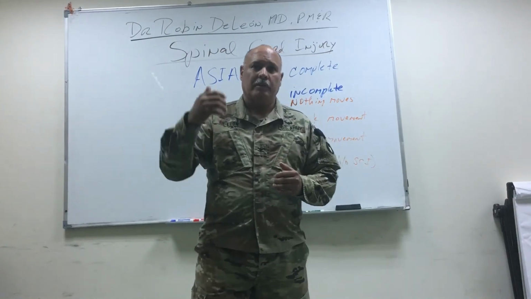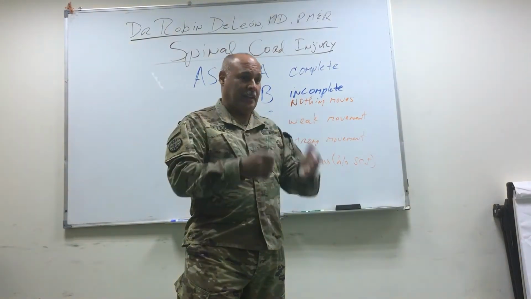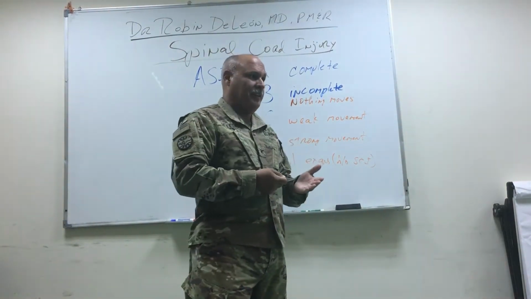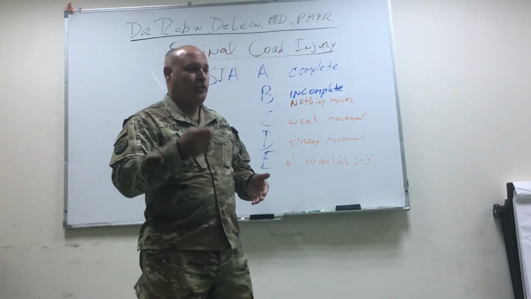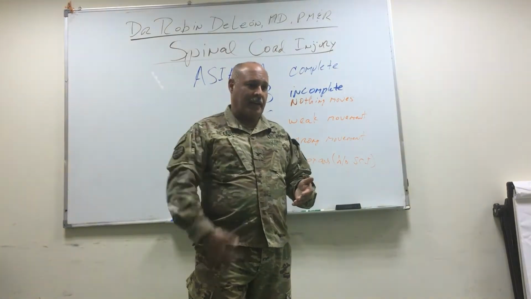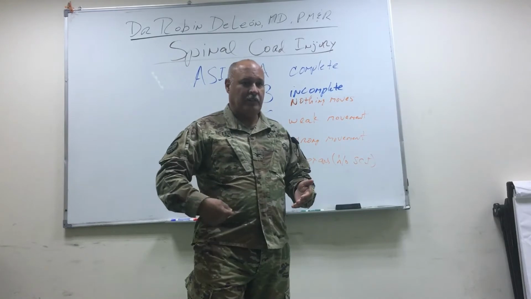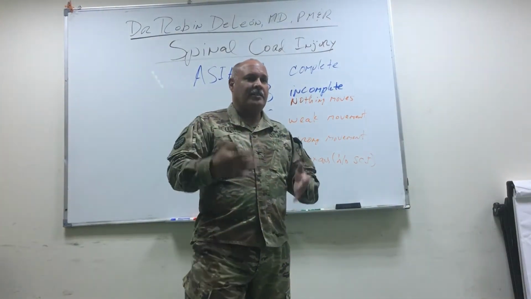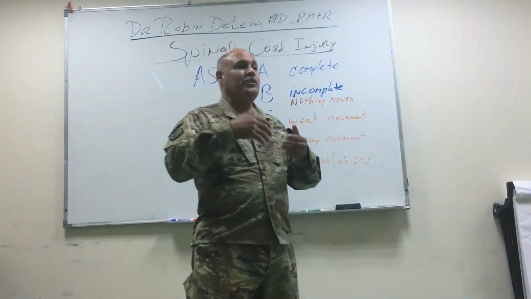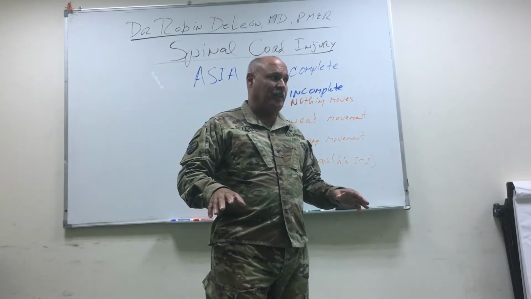You have sharp versus dull. So you can get a paper clip, bend out the edge, you poke it, it's kind of sharp. You use the rounded end, it's kind of dull. All right? So you can go down both sides of the body, from the neck down, and just keep poking. And when can they not tell the difference between sharp and dull? And when do they lose any sensation? You can't tell they're being touched.